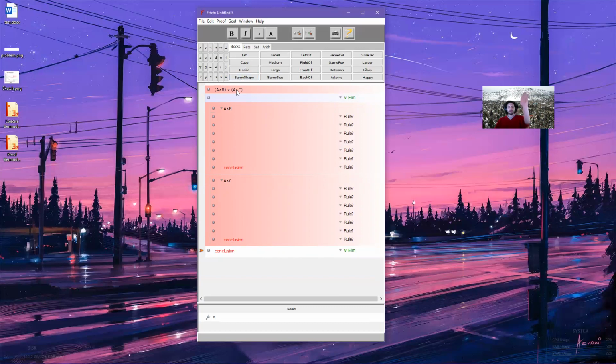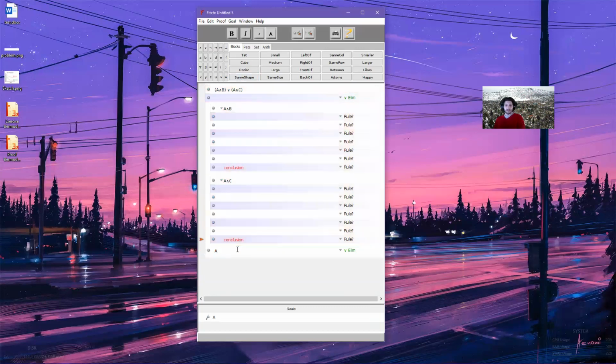And we're going to cite it from these two things. We're saying, well, I know my conclusion is true because I know either the left side has to be true or the right side is true. And regardless of which one it is, the conclusion will follow. That's what we're going to do here. So the conclusion for us is just A.